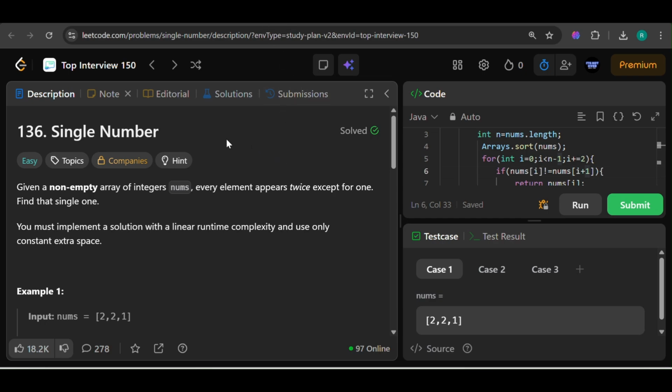So today in this video we are going to solve the single number problem, that is problem number 136 of LeetCode. It goes under the easy category, because I have started from easy, then medium, then advanced. Okay, but easy, medium, and hard. So this is the easy one, and this question is generally asked by most companies.